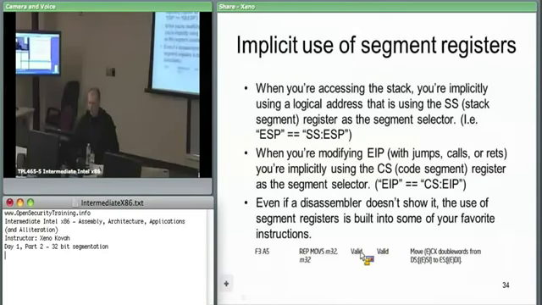But when you look at the actual instruction manual for MOVS, it says move ECX double words from DS, that's specifying a segment, colon ESI, going to memory at that location.